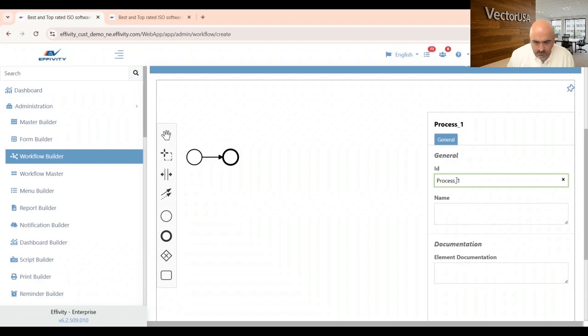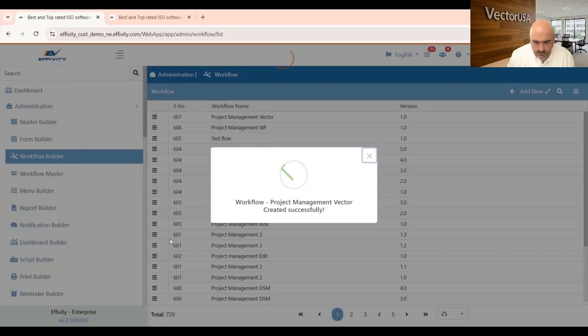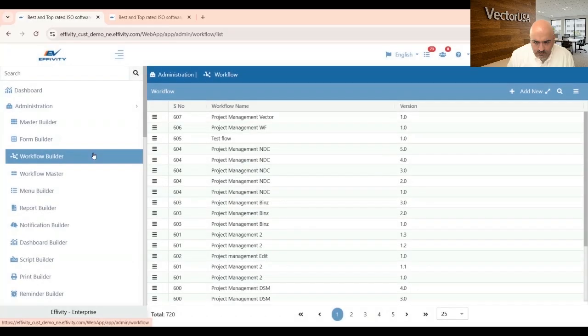You can name it PMB_1. This is the ID that we have given to this workflow, and then you click on save. So we've created a basic workflow.